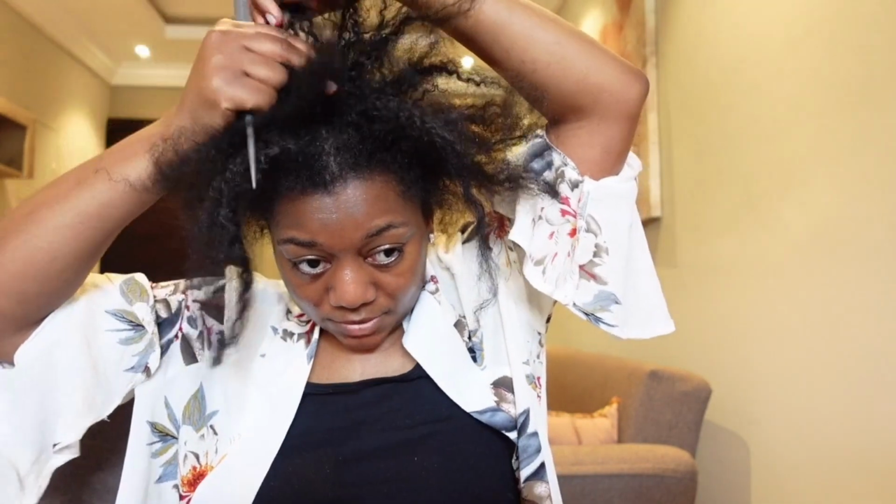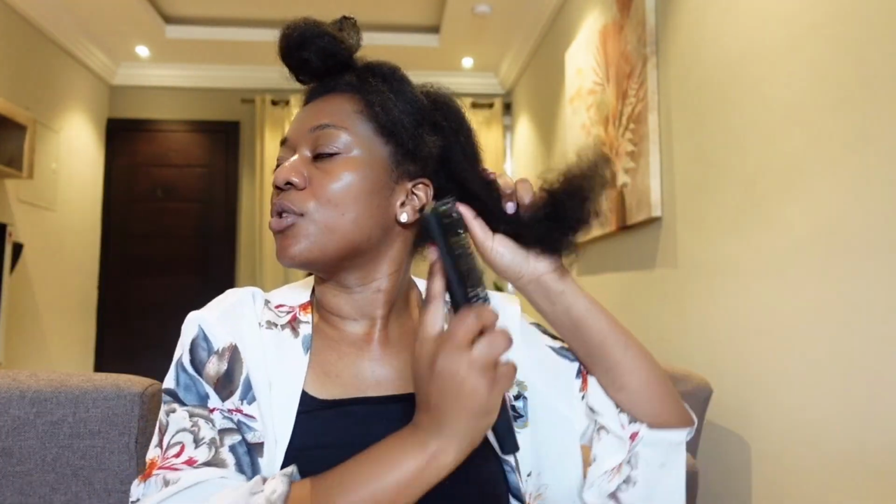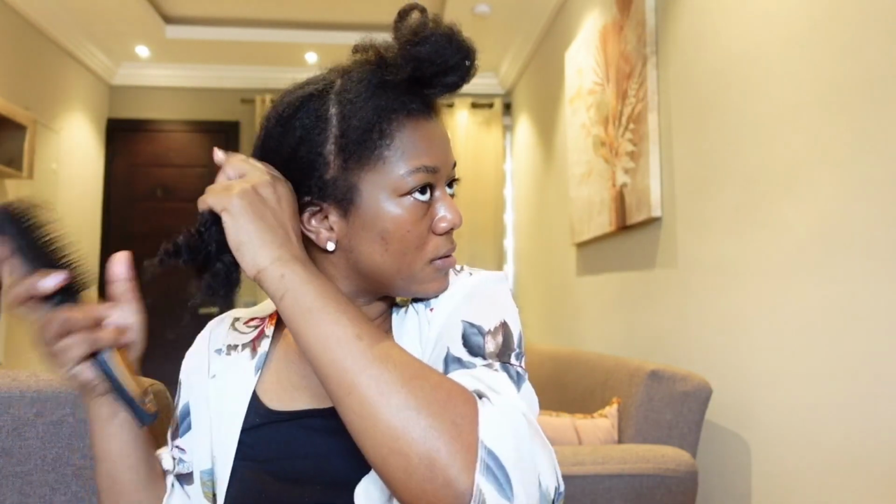So this is going to cover the front, this is going to cover along the sides, and then we're just gonna tie it up. Once you have a part, as clean as you can get it, it doesn't have to be too clean. Yeah, so we're just gonna separate that. Then I'm gonna take the back portion of my hair and comb it out.